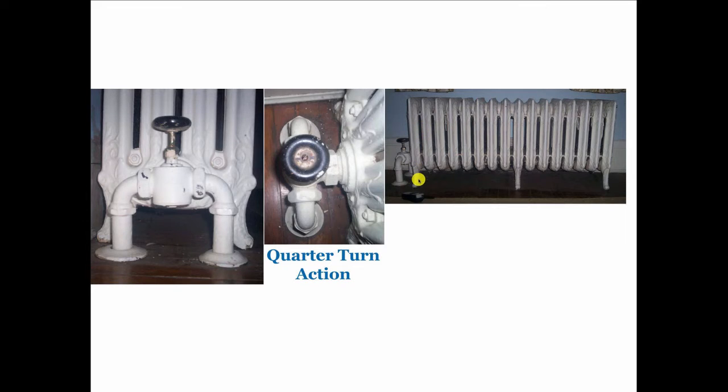This picture was posted on our website by a homeowner who just bought this house and wanted to know what the heck this thing was. So there's the Honeywell unique valve, and notice here, in this case, the air vent is way out on the end. And the guy told us that with that little baffle that only goes in about just past the first section, when he gives that a quarter turn, the radiator very, very quickly heats. So gravity hot water heat will move very quickly through a radiator if the piping is all right. So it doesn't take long to get this radiator hot, even though it's as big as it is.